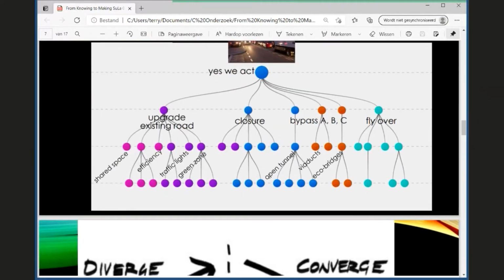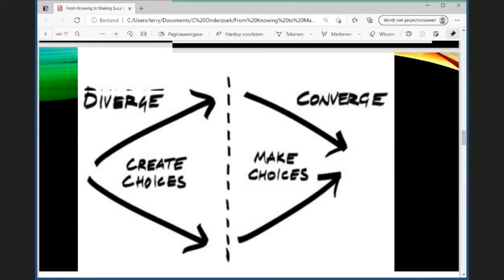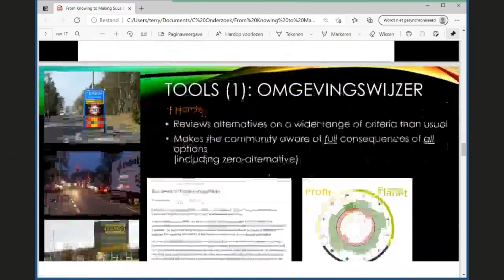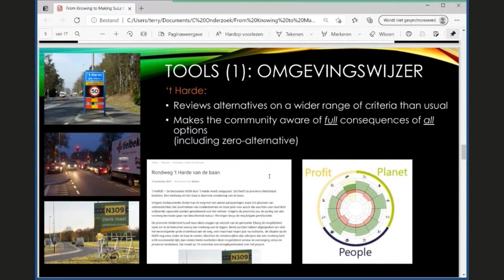Well, there's a few interesting practices that really use this divergence, creating a lot of possible choices, not saying they're all perfect, not saying they're all wise, just let it come, let it go wide, and only then converge. And then you can choose from all the options you have instead of someone else already converging for that community and saying, hey, we know what to do, and then you get this protest kind of dynamics. So there's 5 tools I want to mention here that are used in practice. There's much more, but I'm using a few here that I know personally from practice.